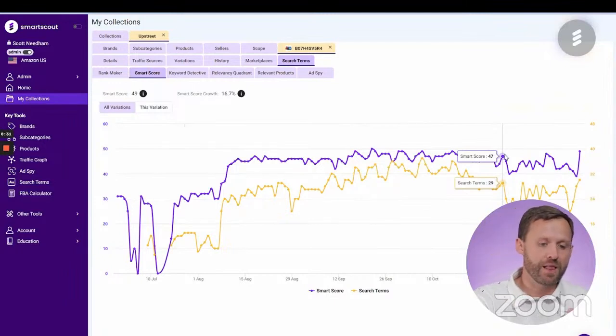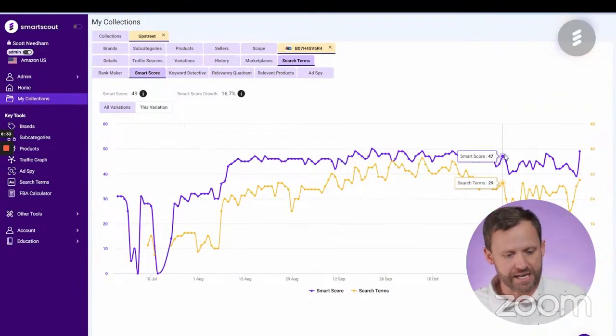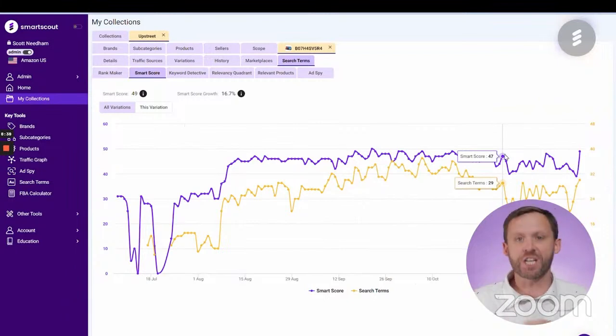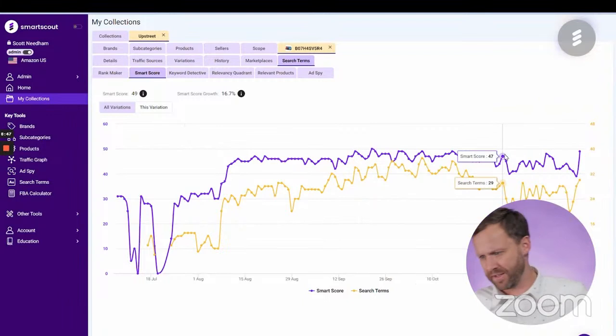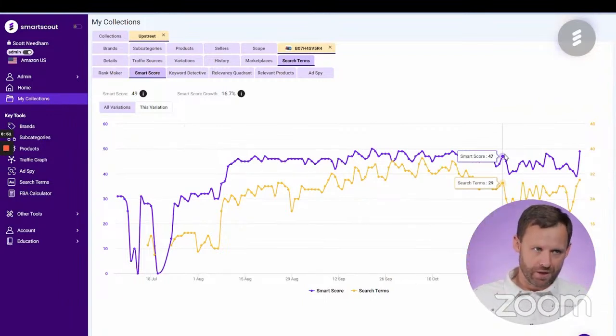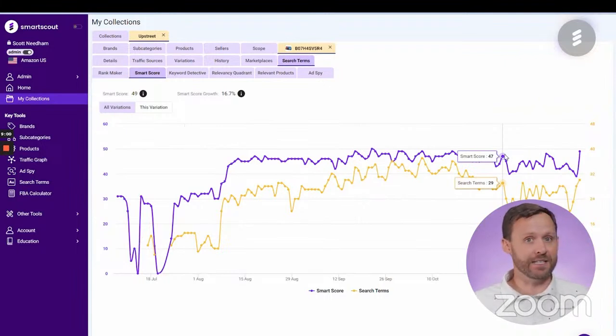So the Smart Score is a very interesting and dynamic way to judge products across categories. It's really hard to figure out what is 1,000 in sales rank in electronics compared to 1,000 in home and kitchen. You're never going to know. You have estimate revenues, sure, that's great, but those revenues change with the market. Amazon changes, but this doesn't. This is based on a scale of 1 to 100. How do you compare against everyone else?